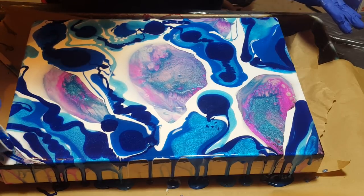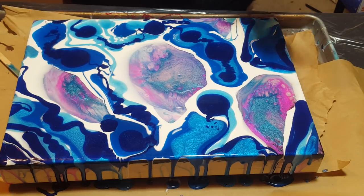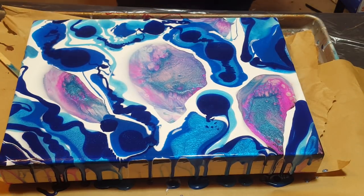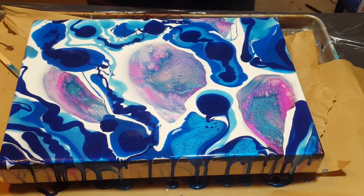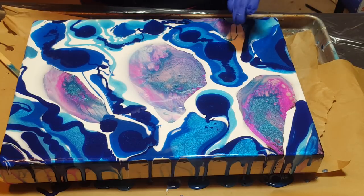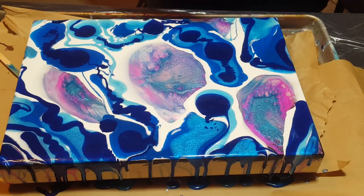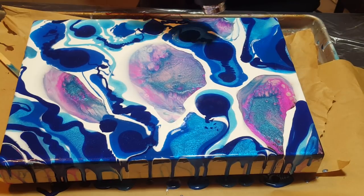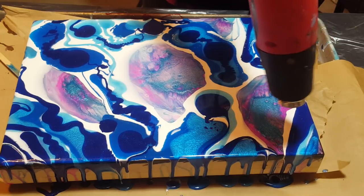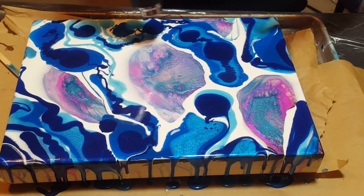I think I had put clear here, but I can't tell. I just can't tell anymore. All right, so now I'm gonna give it a quick heating, move it around a little bit. I like to heat the whole piece and pop the bubbles first.